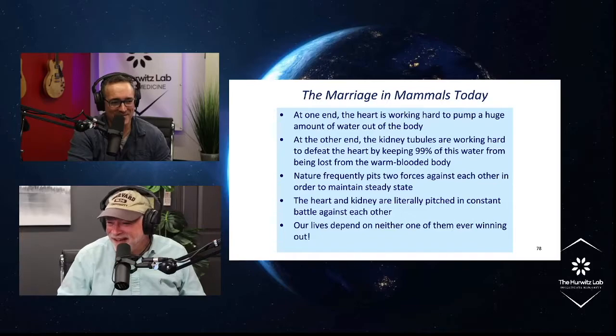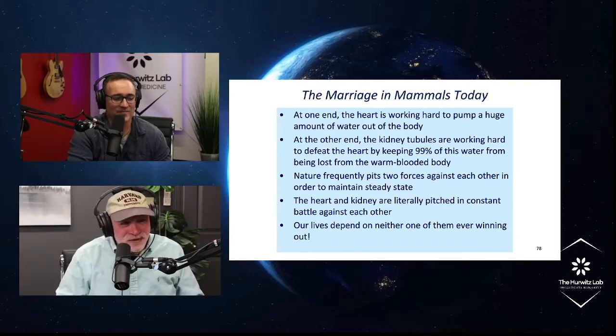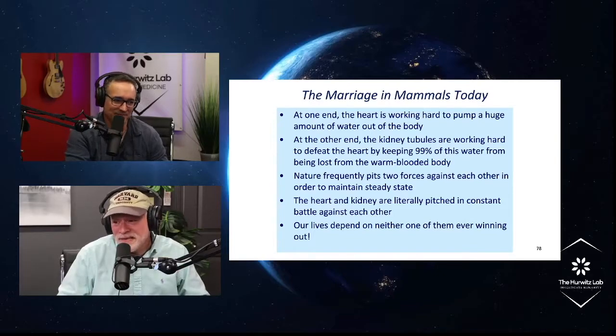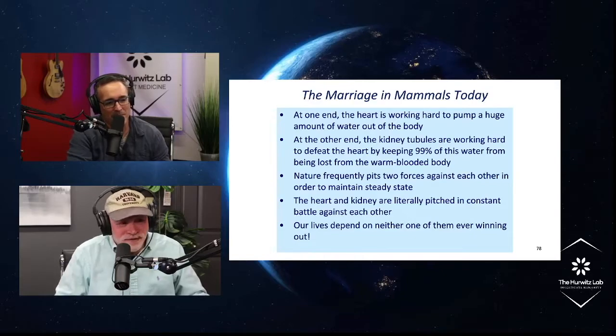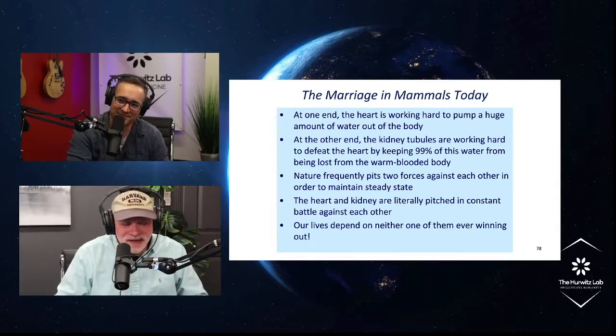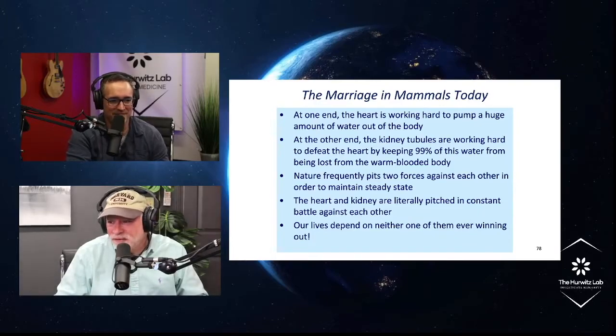I got it. And so nature pits two forces against each other, and they fight it out to maintain the steady state. Under healthy conditions, the heart and kidney do this in a friendly, respectful way. But our lives depend on neither one of them ever winning out completely. You can't have a heart without a kidney. You can't have a kidney without a heart. That is for sure.